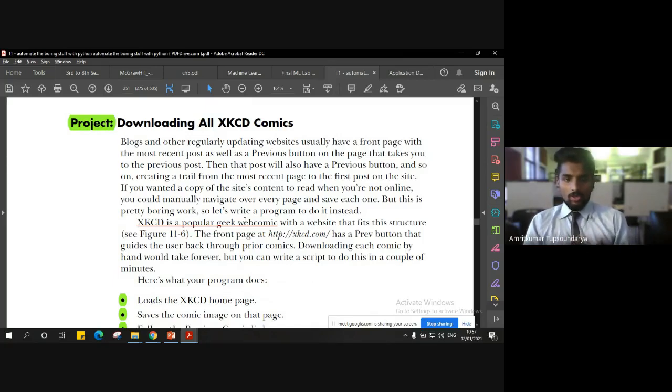XKCD is a popular comic which is a combination of sarcasm, romance, maths and logic, right? Although there is no specific expansion or full form of XKCD, it is just a four-letter comic. Though it is popular, I'm pretty sure most of you have not heard about this comic, XKCD, right? So let me quickly show you that particular site.